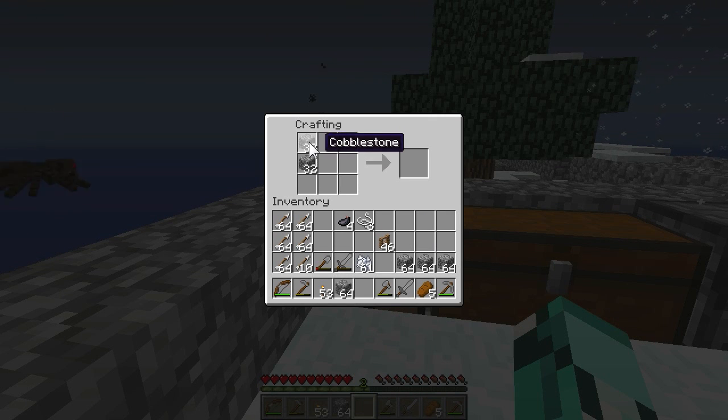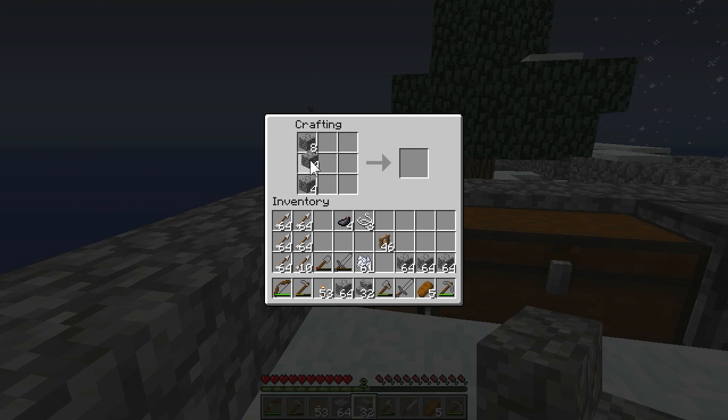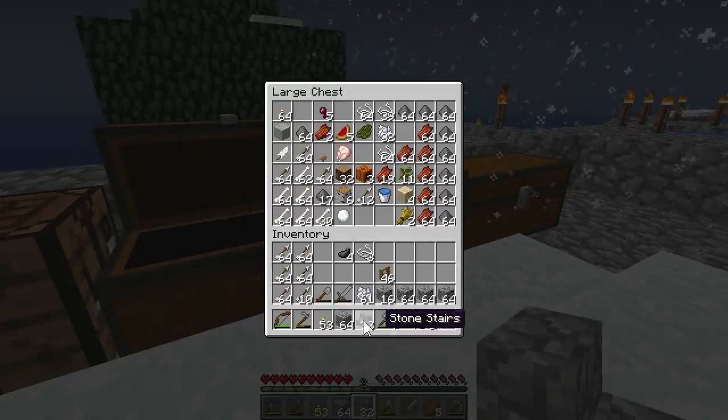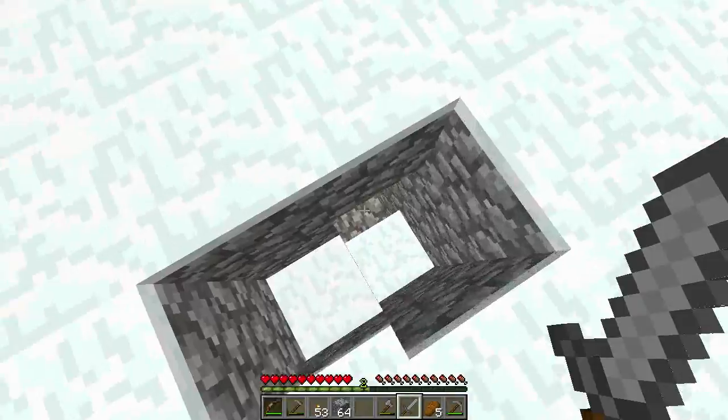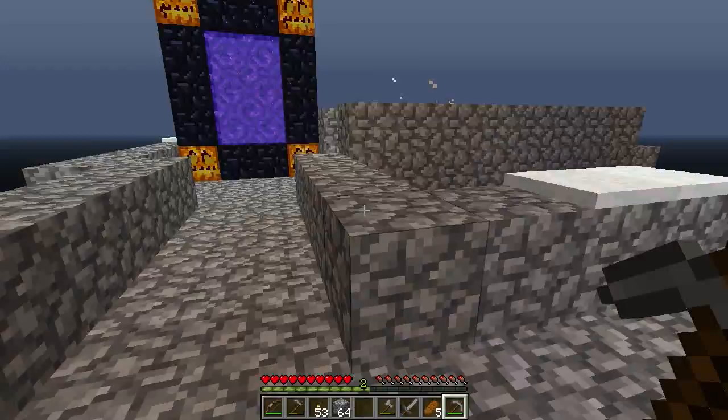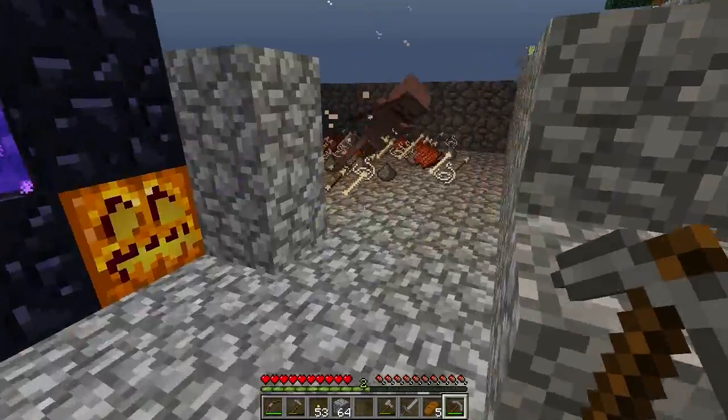And I'm gonna do a couple of stairs right now. Everyone knows how to craft stairs. Oh, perfect. Alright, so, and that should be enough. 32 stairs. One of the challenges. So we're gonna go into the nether right now and build my pigmen spawner.